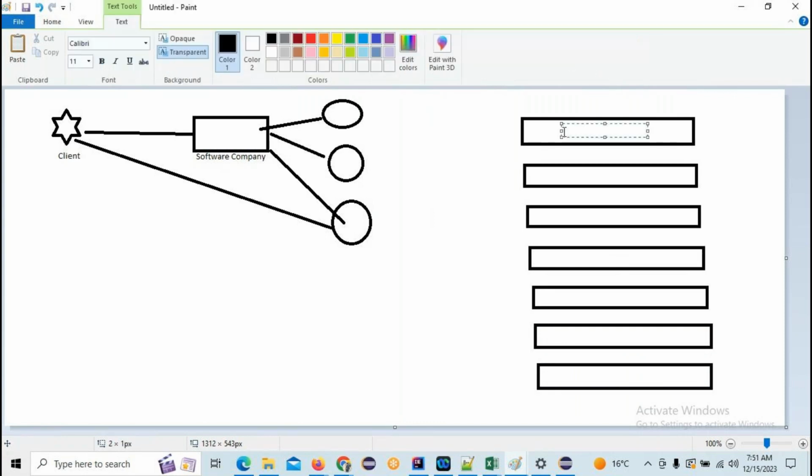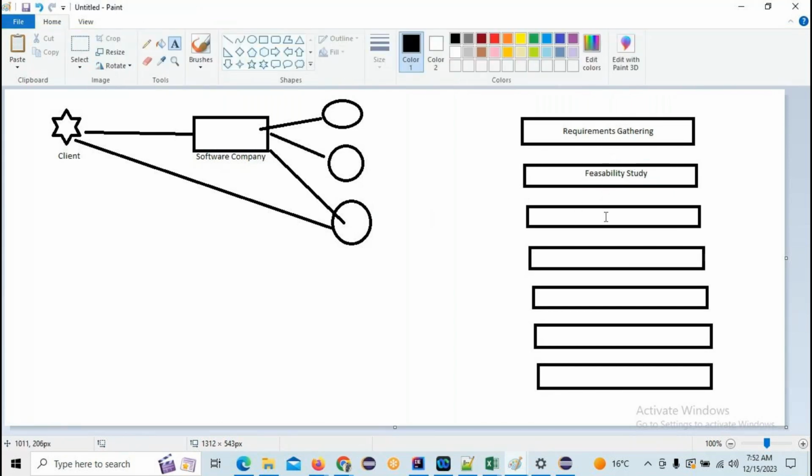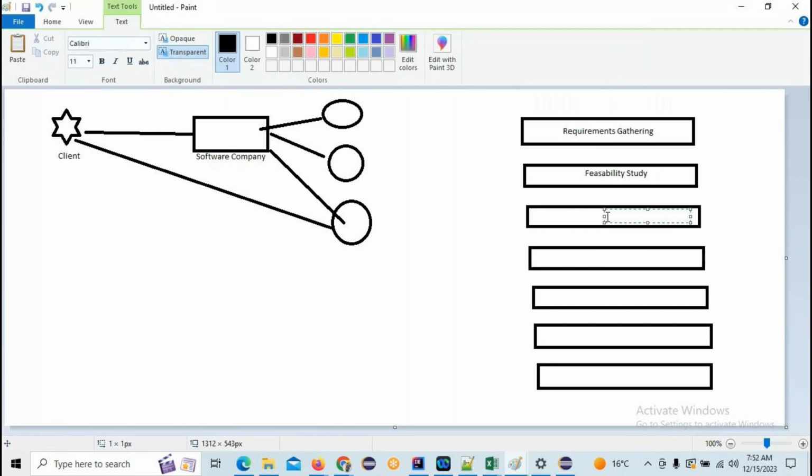First one is requirements gathering. Next one is feasibility study, and next one is design.